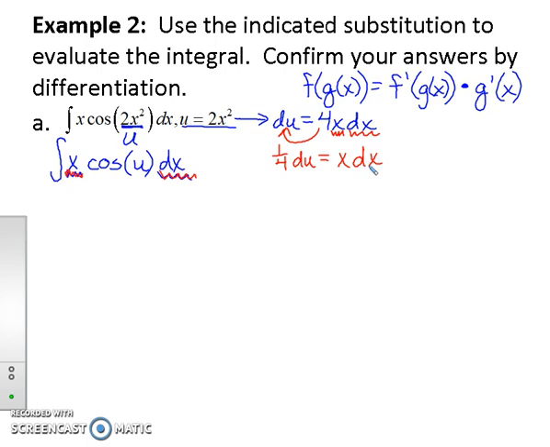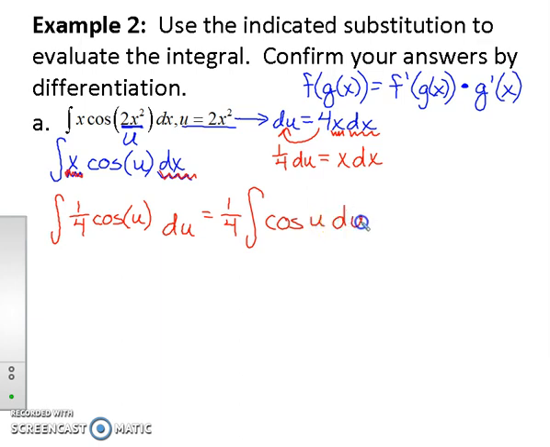So I can replace the x and the dx, even though they're not right next to each other, they're still all being multiplied there. So I can substitute 1/4 du for those things, and then the cosine of u I bring down from my earlier substitution. So now if I had put this red integral on your paper from the beginning and said integrate 1/4 cosine of u, well, you could pull the 1/4 out in front, and then you could just focus on integrating cosine of u. Well, cosine is the derivative of sine, so this would integrate back to 1/4 sine of u plus c.